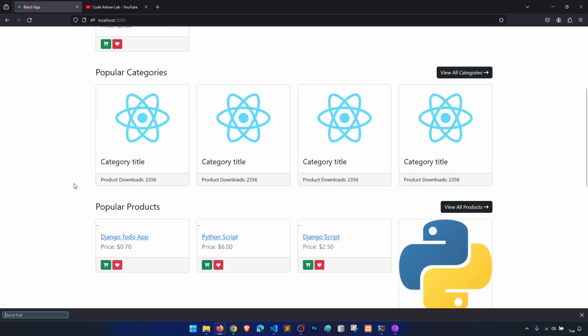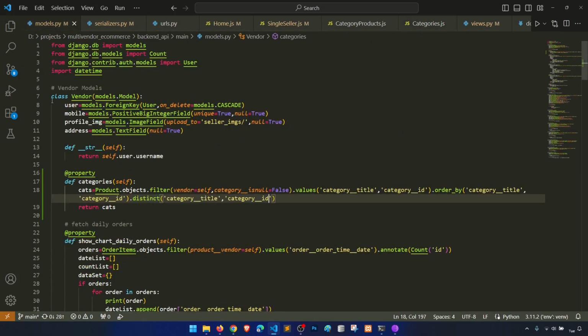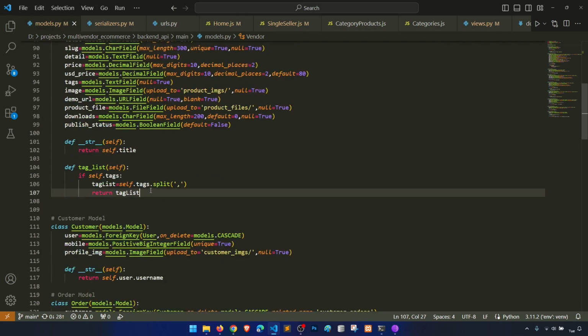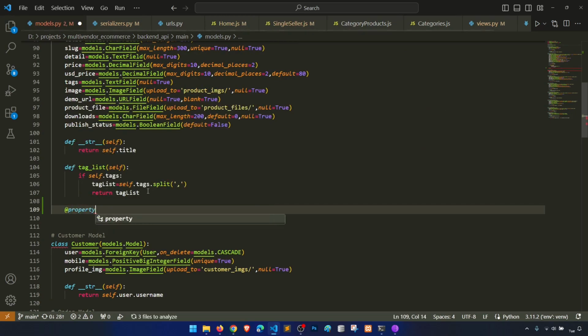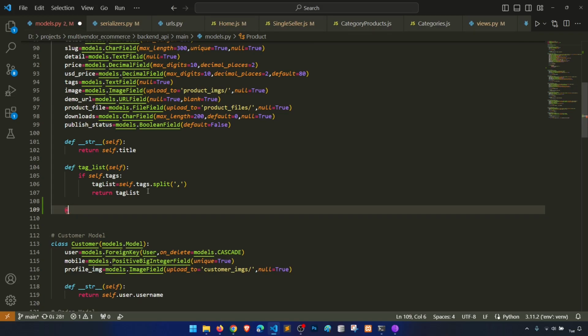Let's do that. Okay, so for the popular categories, let's fetch the categories. We need to fetch the categories from the product, right? So let's go to product model, right? And then we have property popular, not from the product.